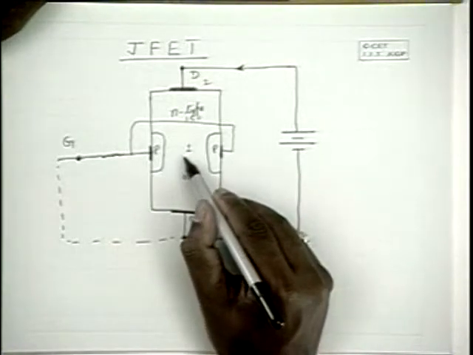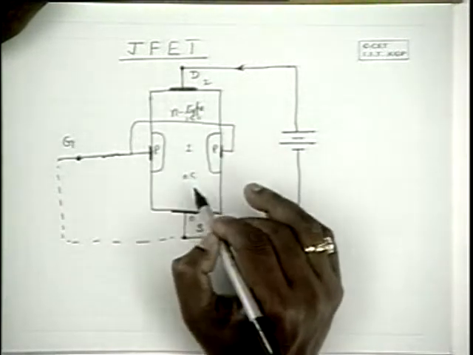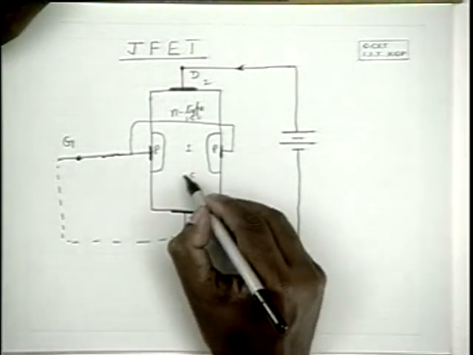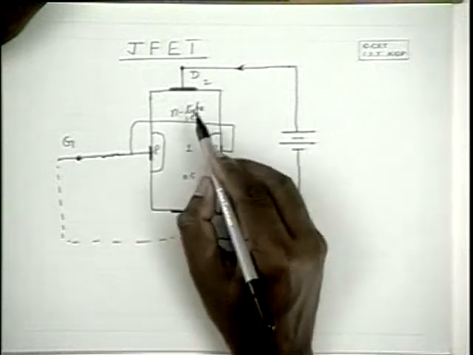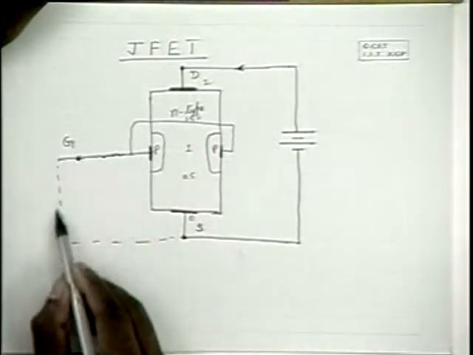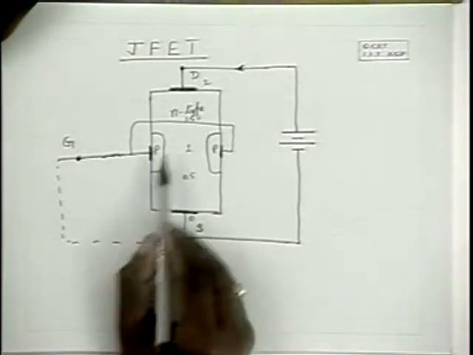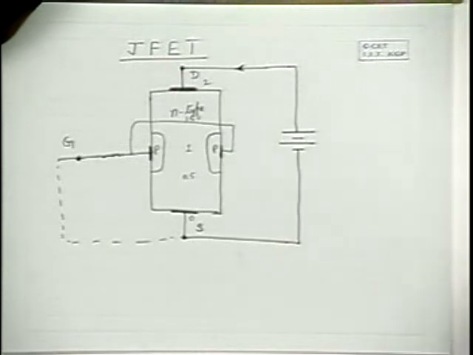Now, because there is a positive potential applied to this semiconducting material, of course that positive potential is varying, here it is 0.5 volts, here it is 1.5 volts, and now if you connect this gate to this 0 potential, what do you observe between this p-type material and n-type material? So this junction is reverse biased.